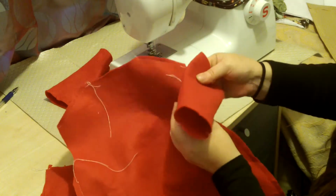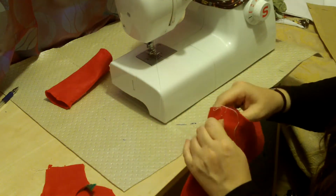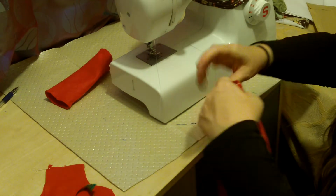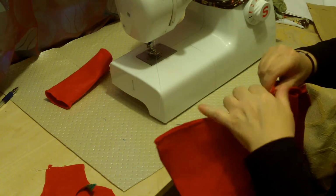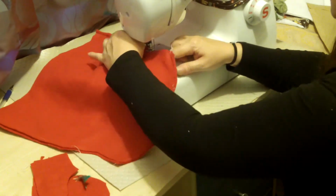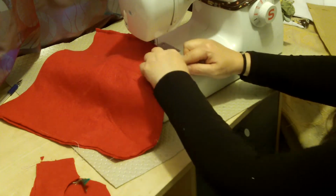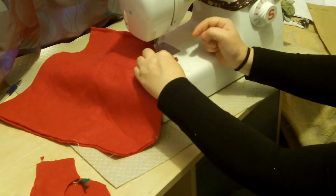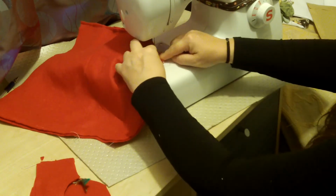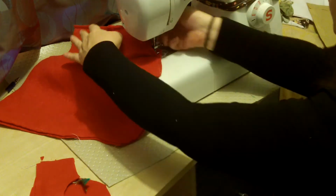I'm going to place my sleeve inside the jacket. So I'm going to line it up at the bottom, and then it's a simple case of slow and steady. I'm going to sew around these just like you would in a jacket for yourself, other than we probably wouldn't use loose ends or anything like that, but it's not going to fray, so it's all fine.